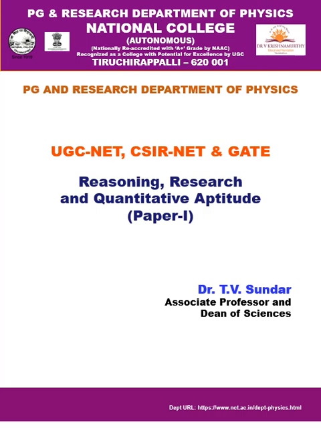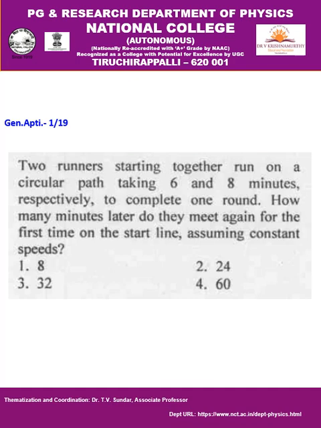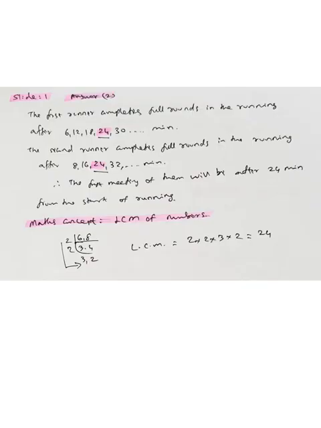In today's NET examinations guidance video, I am going to discuss 5 questions pertaining to quantitative aptitude coupled with reasoning. This is the first question. This is based on the mathematical concept of LCM, that is finding the least common multiple of two or more given numbers. Hope you have read the question.